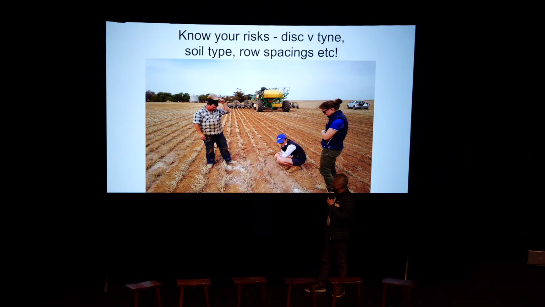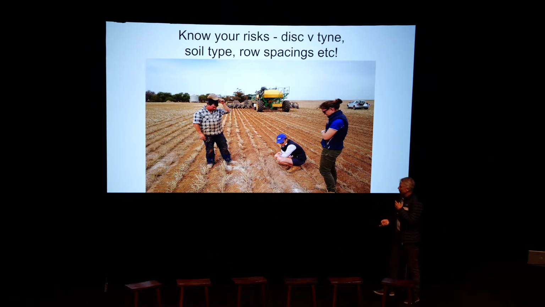This guy here is a very good farmer near Swan Hill. We're just looking, we put out some lime squares to see whether we've got enough throw. We're not getting too much throw. We're getting a lot of hair pinning in this particular situation, and that lime's getting dragged into the row, so that would be the pre-em.